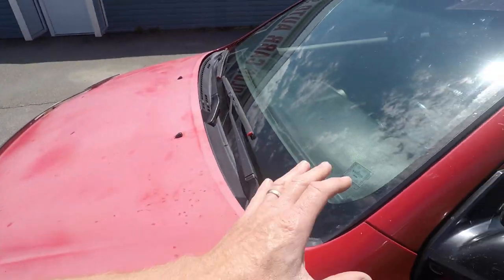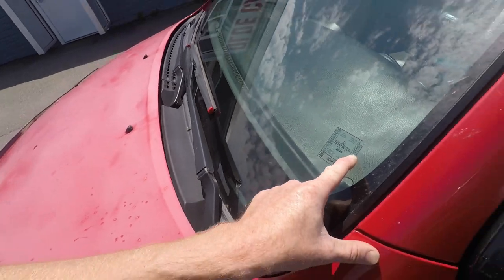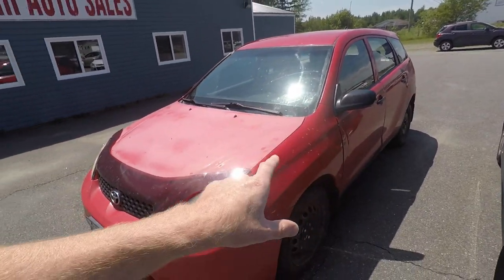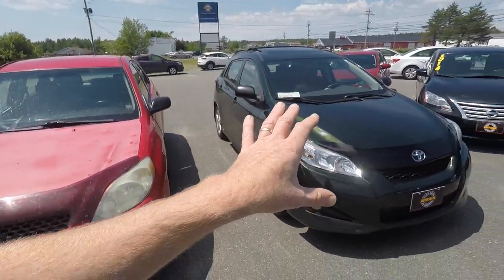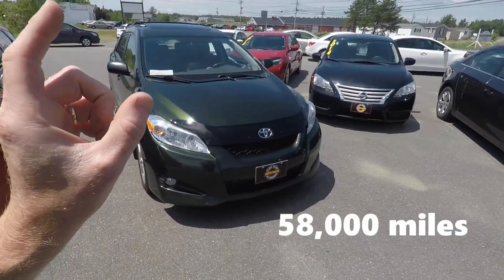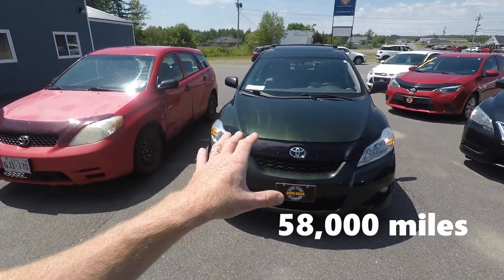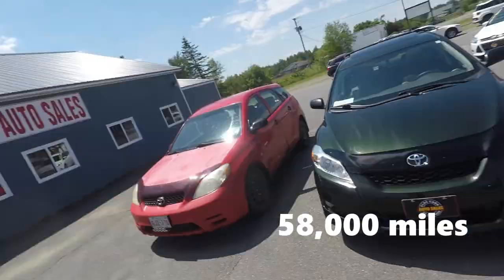The reason he decided it was time to upgrade is because the inspection runs out at the end of this month, and he knew that because of the rot underneath, it was not going to pass. Now we're into the 2012. This 2012 only has 93,000 kilometers, and it's a 5-speed, and he's beeping the horn at me, so that must mean they want to go. They're waiting inside and didn't want to be on video.